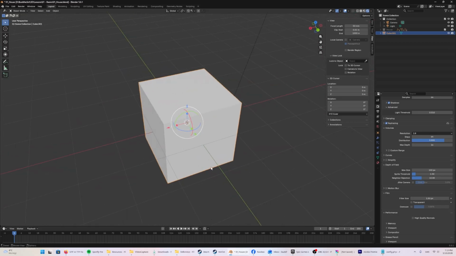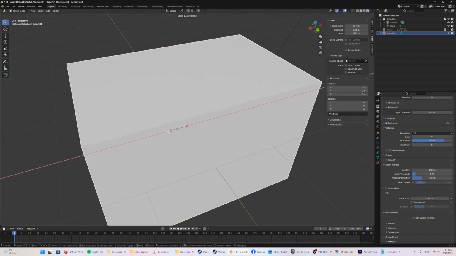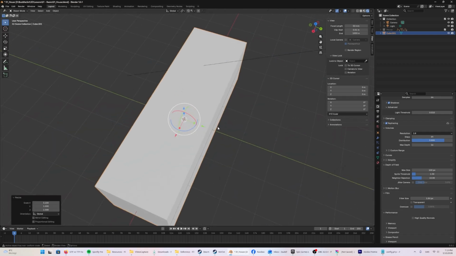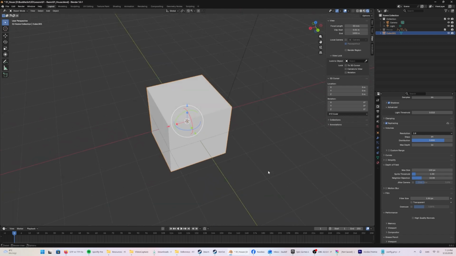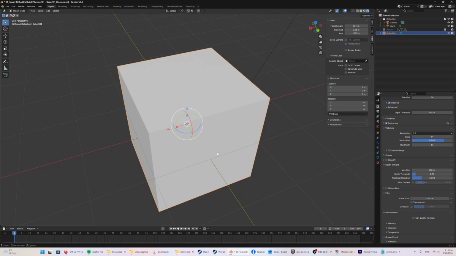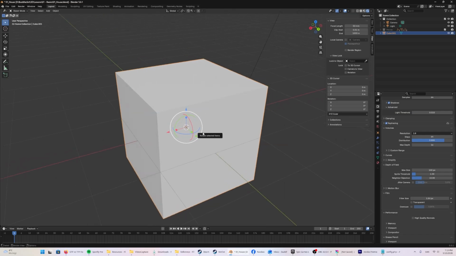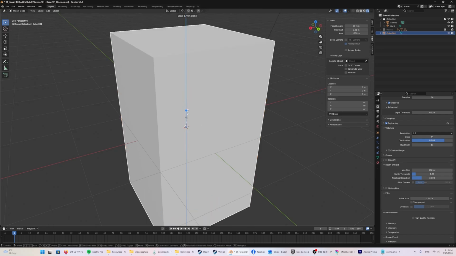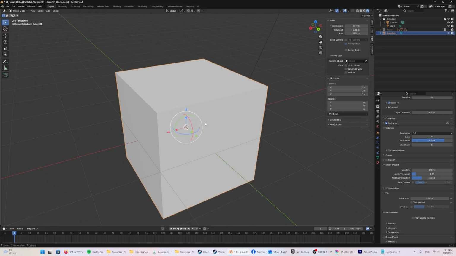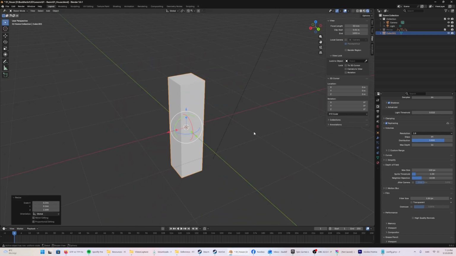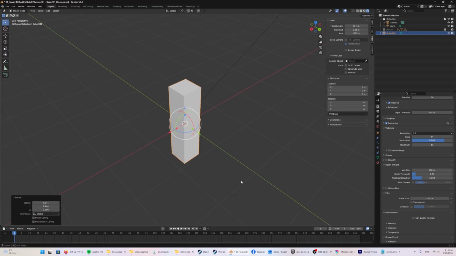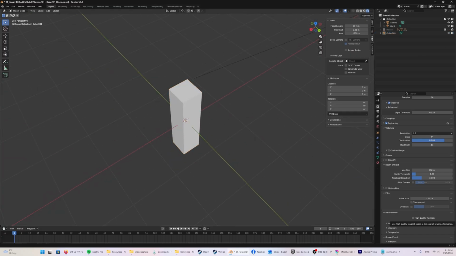Then lastly, we have scale. Scale is accessed through the little cubes here instead. You can scale it like this. One thing that's handy to know is that you can hold Shift to scale in every direction except this one. So for example, if I do this one, it normally scales like this. However, if I hold down Shift, it's going to scale everything but that axis. And that's pretty much all I'm going to cover for the general navigation.